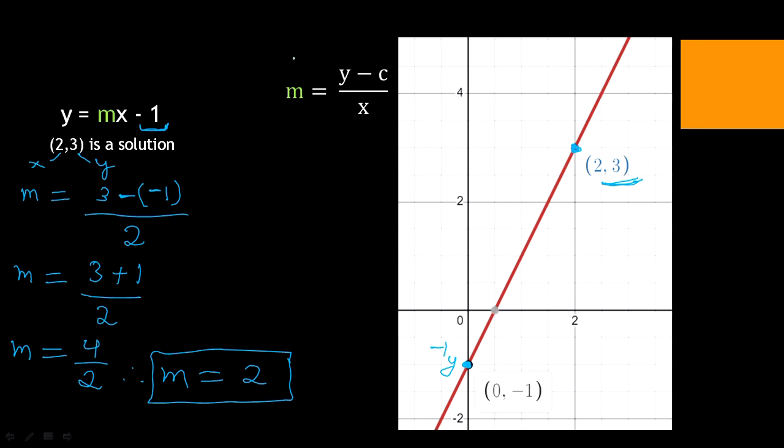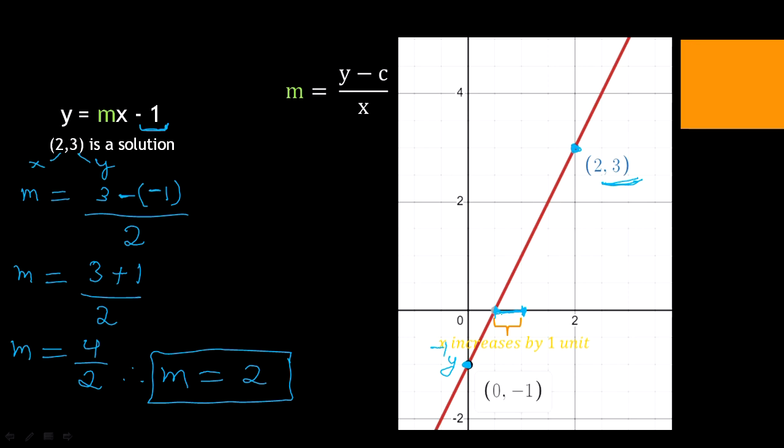Now what I really need to confirm is the value of m through the graph also. So what I can do is look at how much the value of y changes or y increases as I go 1 unit along the x-axis. So let's go from here 1 unit along the x-axis. Now forget the scaling of the actual x-axis. Let us just stick to the boxes as a single unit. So let us take this as 1 unit. So that is 1 unit. So let's say x increases by 1 unit. It goes from here to here.